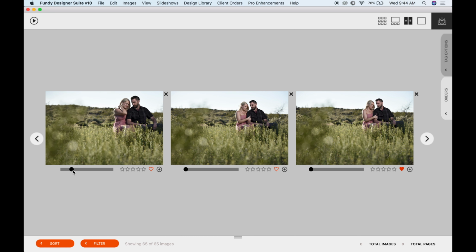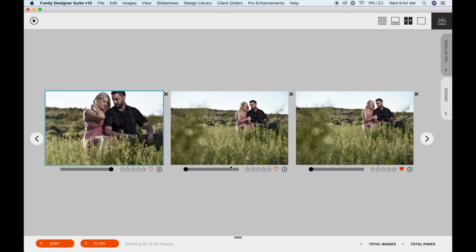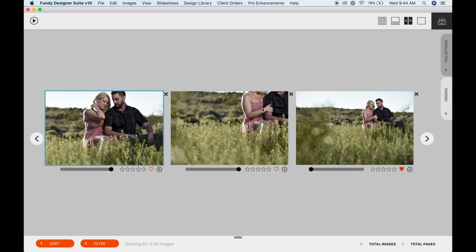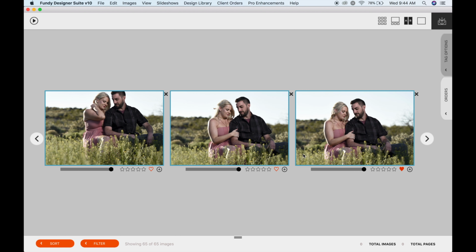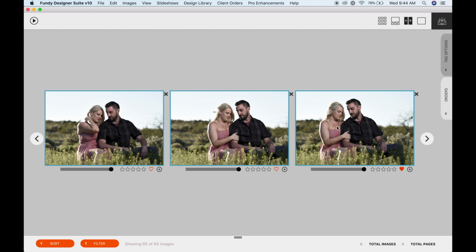So I like to zoom in and show them maybe their facial expression, because they may not have noticed the first time through that maybe there are just slight differences in the way they're expressing themselves, or the way their hair is moving, or things like that. And so it's really important for us to go in there and kind of dive down into those things and help them realize that maybe they don't love all three of these photos, for instance, exactly as they might have thought they did.